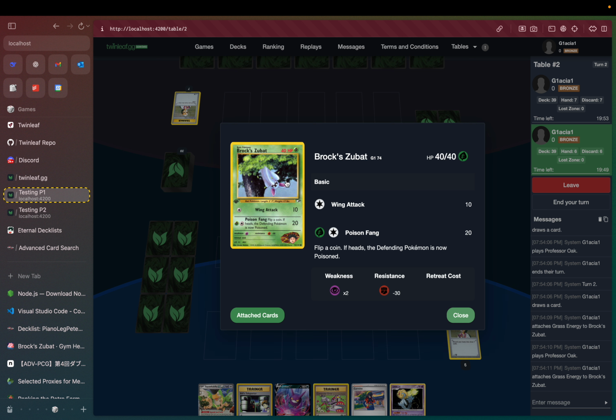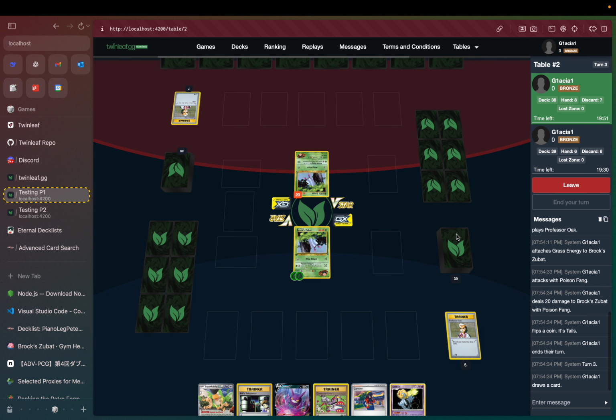Now you'll want to test out whatever is worth testing out. If it's your first card, test out everything, because who knows what you could have messed up. But as you get better, you'll probably have to test a little bit less. I mean, definitely still test everything, it's definitely best. So it looks like that worked. We had it dealing damage, and then we have it flipping, and it got tails.